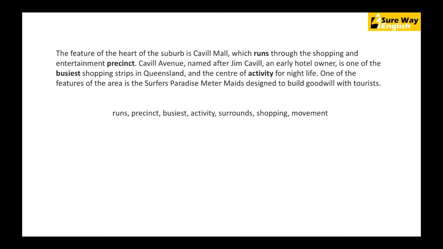Now we need a word here which adds to the meaning of the words before it, right? Shopping and entertainment. So what can go after shopping and entertainment? Usually shopping and entertainment area, yeah? And precinct, that means a designated area. So it is shopping and entertainment precinct. Similarly, let's go to the next blank.